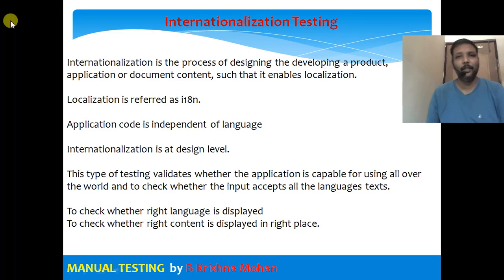So internationalization is the process of designing and developing a product or application or document content such that it enables localization. First, what is localization? Localization is the process of developing a product or application or document so that it can be adopted to the local area or the region. That is localization.